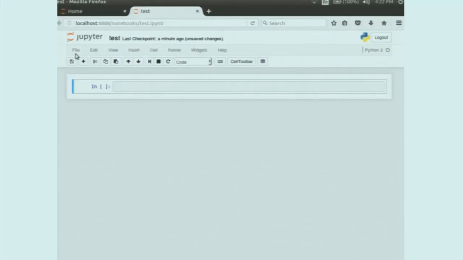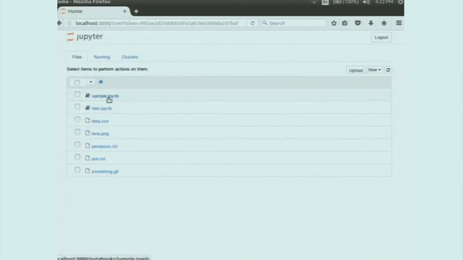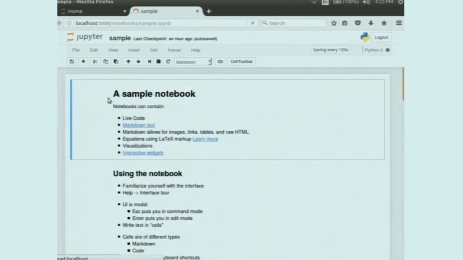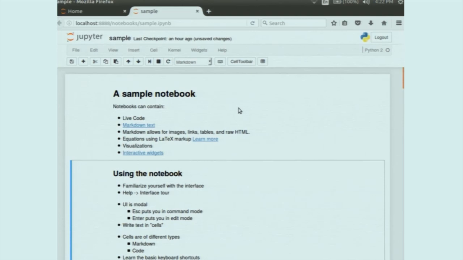So let me go back here. I'll close this. We have this sample.ipynb. I'm going to click on this, and if you have the circulated directory, this file is included. So you should be able to also click on it and open this. Now what we have here is some text which looks nicely rendered because it's rendered into HTML. But if I want to edit it, I can double click this and I can edit this. So essentially it's text saying a sample notebook. It's actually text written in what's called the markdown format. To evaluate this cell, I just press shift enter. Now that block of text is rendered.